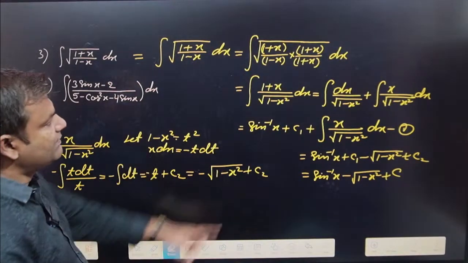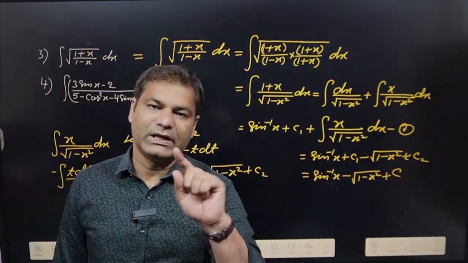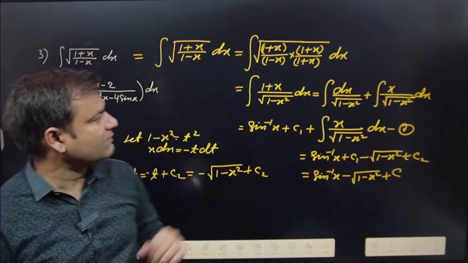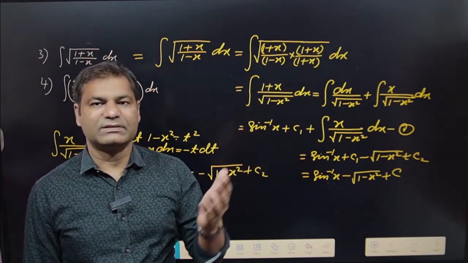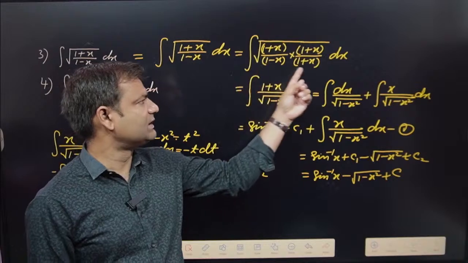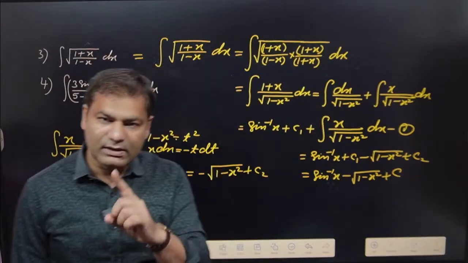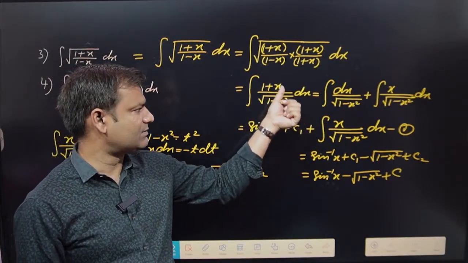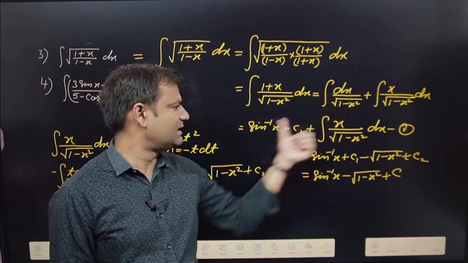Simply here, multiply and divide the numerator and denominator by how much? Root of 1 plus x upon root of 1 plus x. Okay, then we get in the numerator 1 plus x to the whole square under root, basically replaced by 1 plus x, divided by how much? The multiplication of these two gives under root of 1 minus x square. Now next target: 1 upon under root 1 minus x square and plus x upon under root 1 minus x square, and the first one is basically sin inverse x.